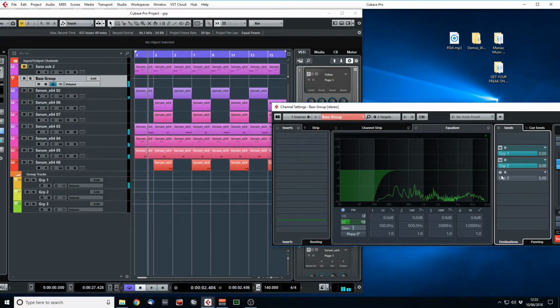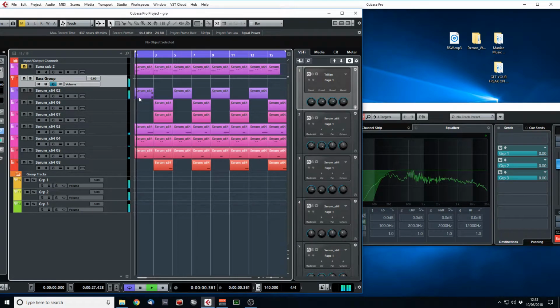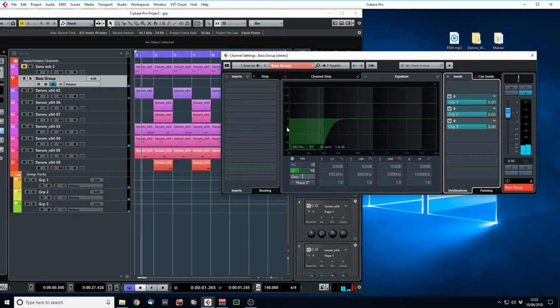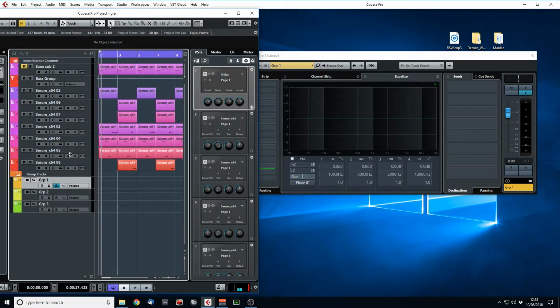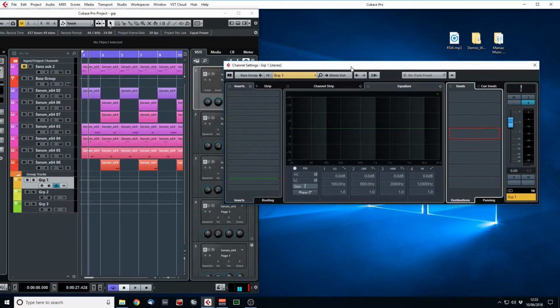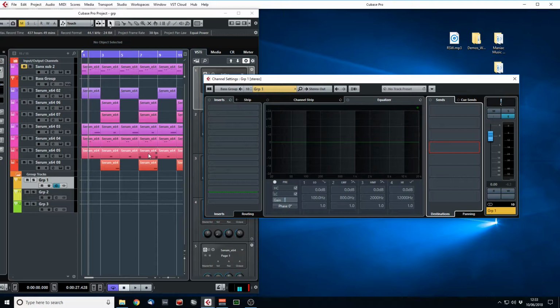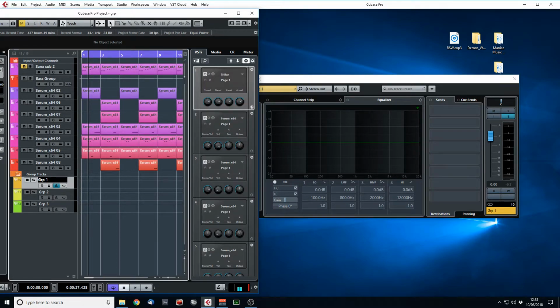Now obviously if we turn all 3 of those on, it's just going to be 3 times as loud because we're playing all 3 at the same time. But what we can do is start being quite creative with these groups. So let's look at group 1, and let's say we want to really affect the really high tops. Let's say we want to put a load of reverb on the high tops. So let's help ourselves with a little name. We'll call this super tops or something like that, right? And we'll solo that and just listen.